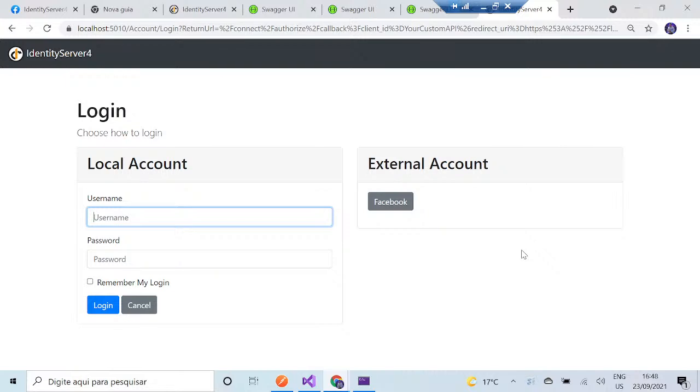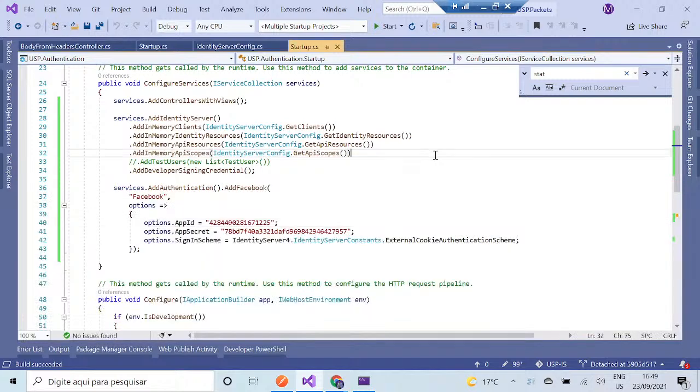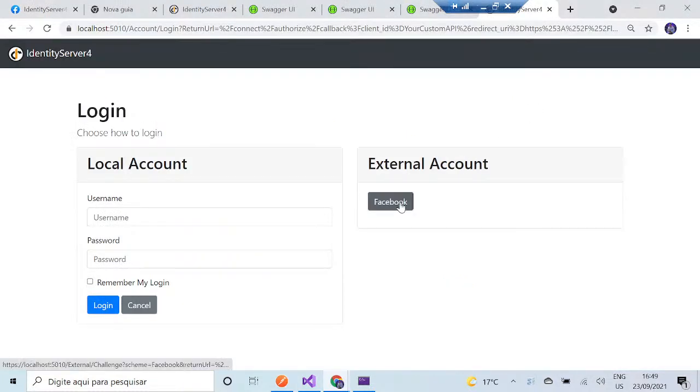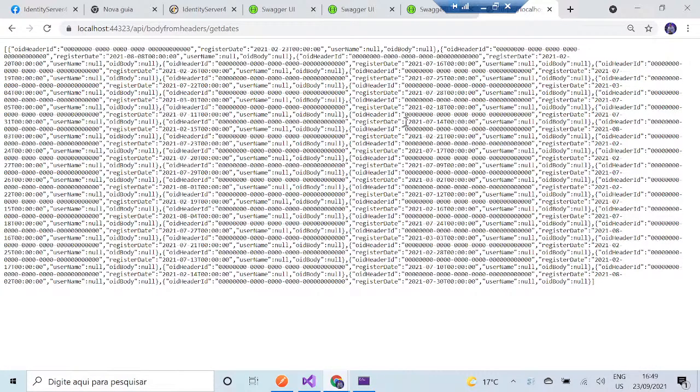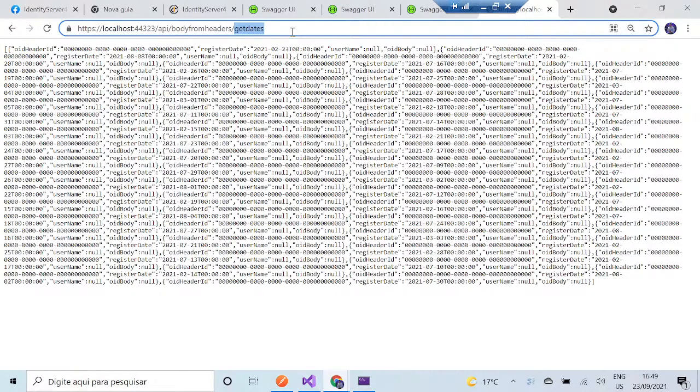Great. It is already loading what we are trying to test. Let me see what happened. I think that it was something related to this app ID, because I copied and pasted and compiled, and here we are authenticating on Facebook. I think this occurs because I'm already online on Facebook.